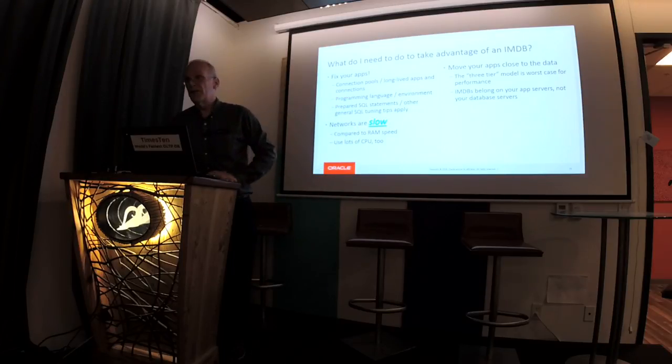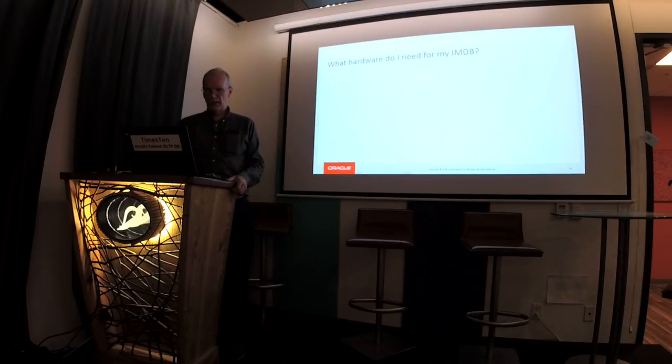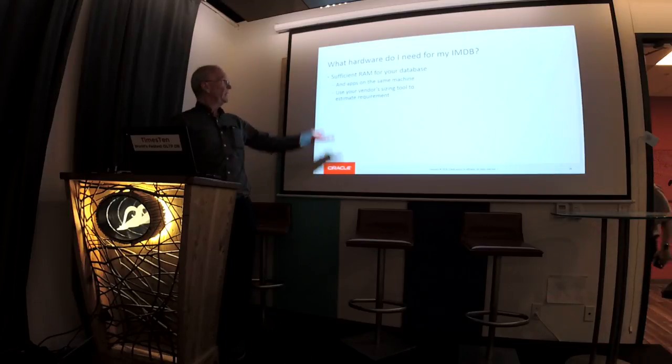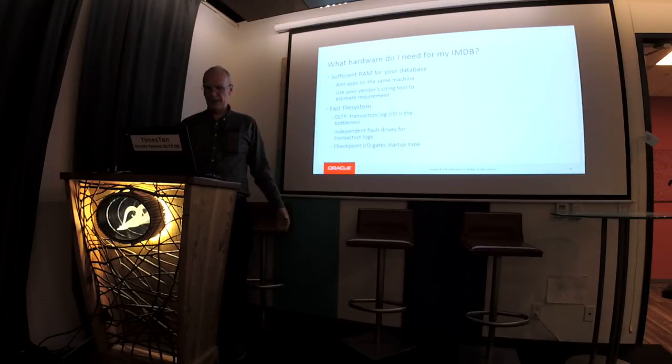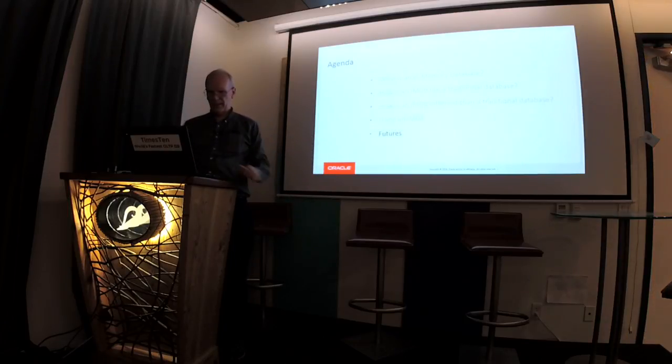Your in-memory database does not belong on your database servers. Your in-memory databases belong in your application servers, in the application tier, so you can access that data at memory speeds, not at network speeds. What hardware do you need? You need hardware big enough to run your database and your apps. You still need fast files. And what's coming in the future? I don't know, more of the same.